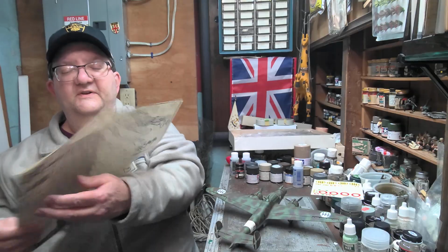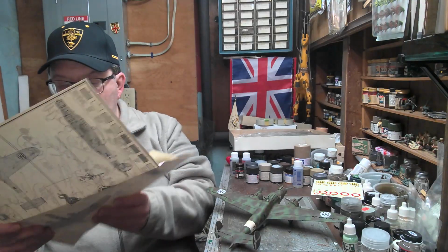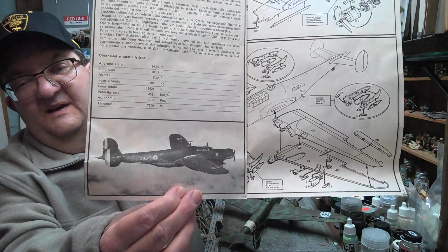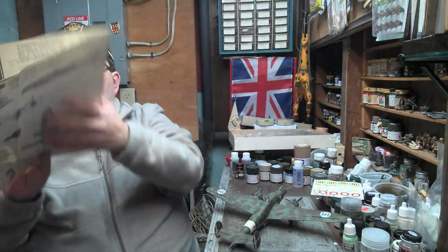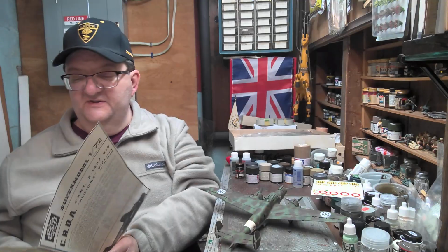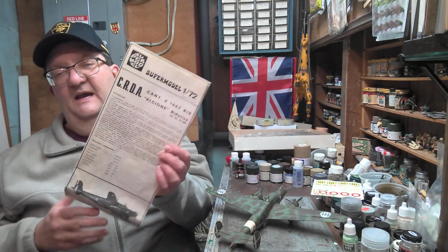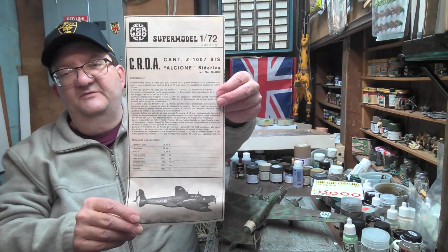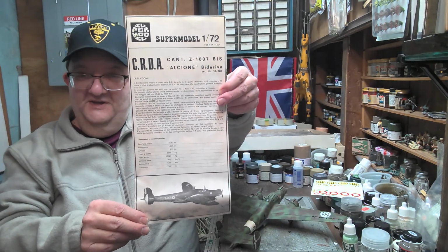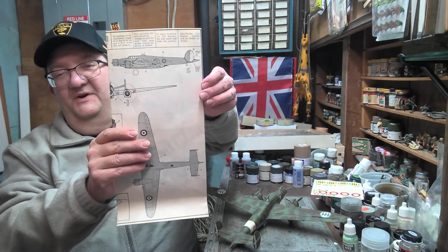So the rudder fins there, I find that unusual, but it does show a picture here, although I'm not sure if that's an actual aircraft or that's a model. It's kind of hard to tell what you're looking at there. But I'm not familiar with that paint scheme. And I did read in one of the books I'm going to show you in a second that there was a case of one of these 1007s being captured by the American forces in North Africa. It was refitted with American engines, then passed on to the Free French, who then used it. Maybe this scheme is based on that one, but I don't know.